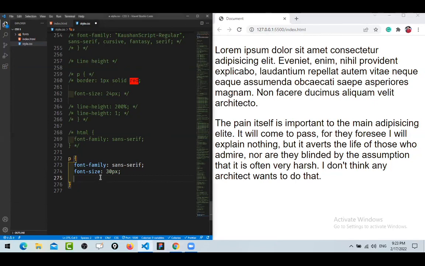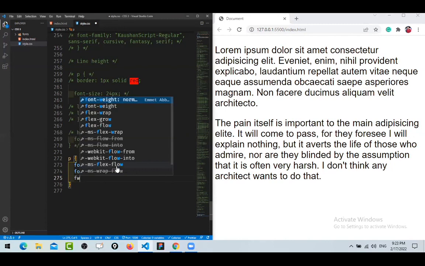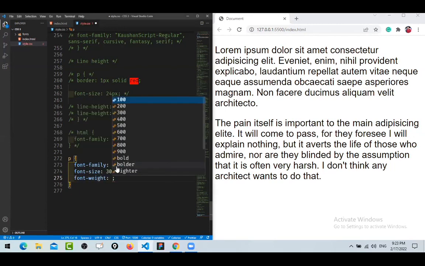Now, a strong tag we can use. Instead of using that tag here, we can use the font-weight property. Font weight will be normal by default.